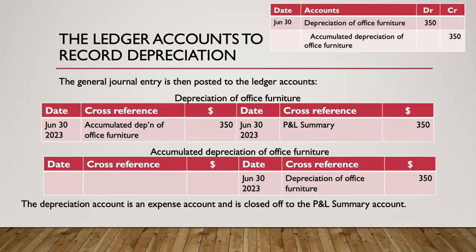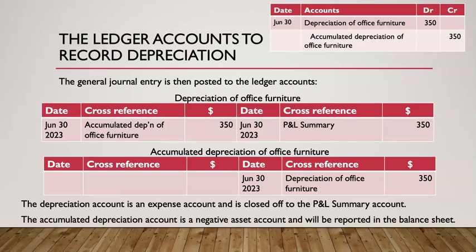What do we do to expense accounts at the end of each reporting period? We have to close them off because this is an expense. This is going to impact our profit. Hence, we are closing this to make this expense account balance or be zero, however you want to think of it. So we post that to profit and loss summary. This will be a new one that you might close if you're determining profit, closing revenue and expense accounts.